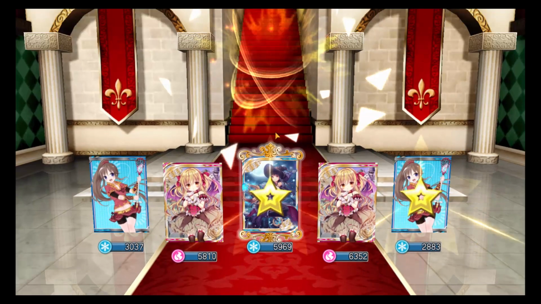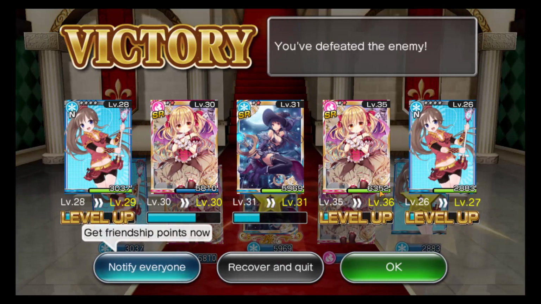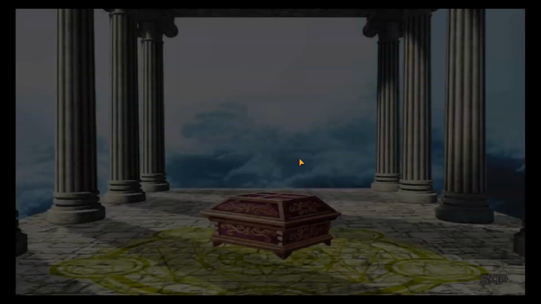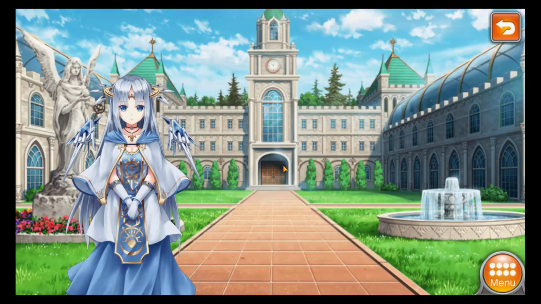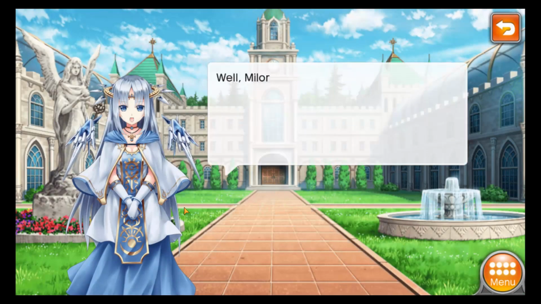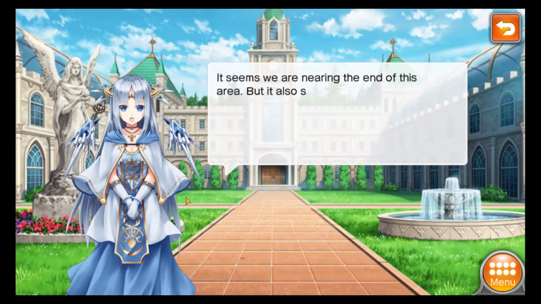So it seems you get a bunch of experience from here, right? Yeah, see, level up, level up, level up. Still always getting tons of experience from here. Still, all the cards. So we can just run that mission again. Literally just fighting the witches over and over.